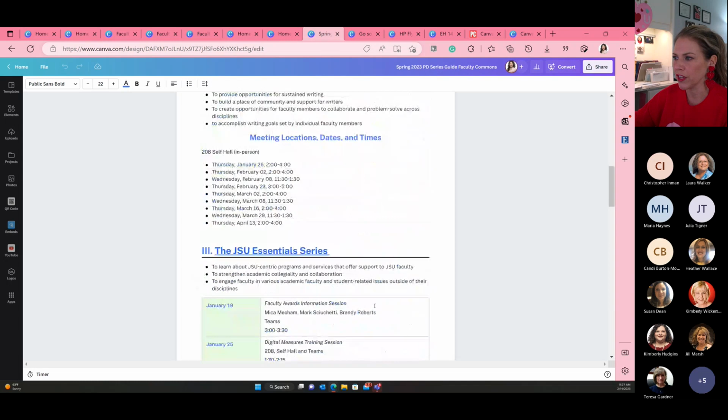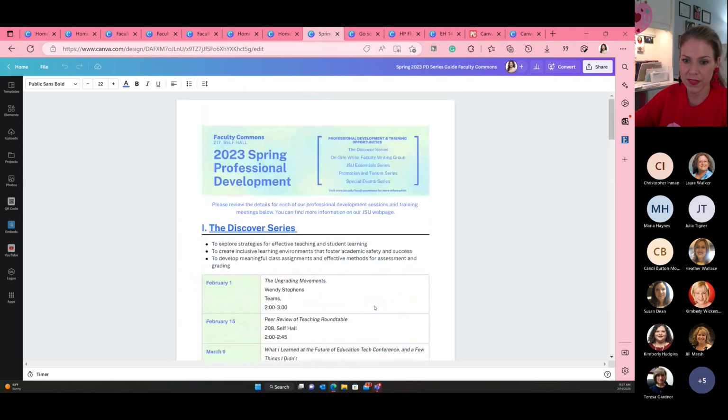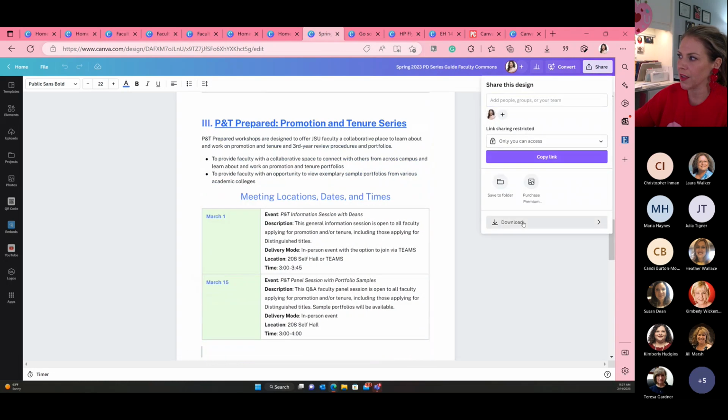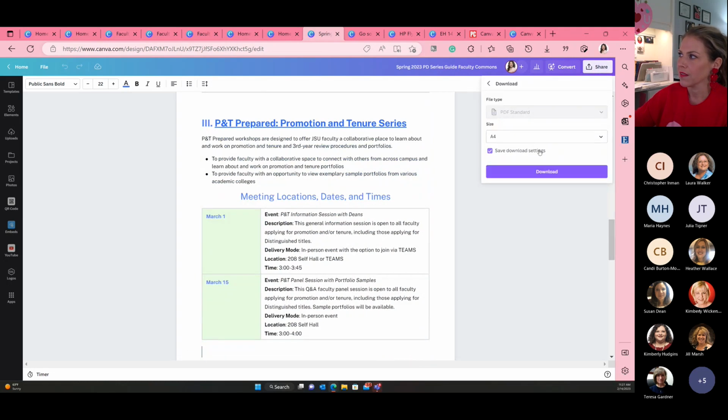This could be a really cool feature to create a syllabus with. You can also save it as a PDF, and in fact, that's what it saves to. So save it as a PDF, and you could upload it to your Canvas shell. You could print it and hand it out. You could send it in an email, and it would keep some features, like if you embedded a YouTube video in it, or if you had a link to something, that would be clickable when you shared it.